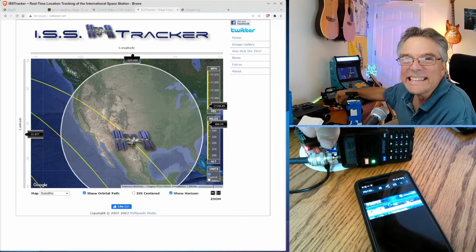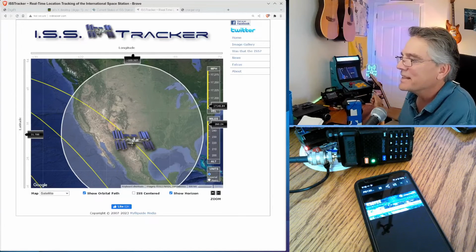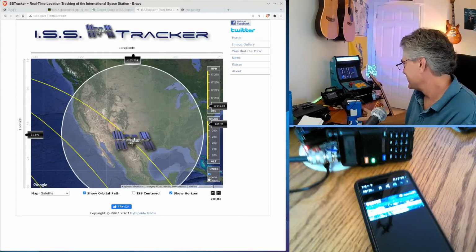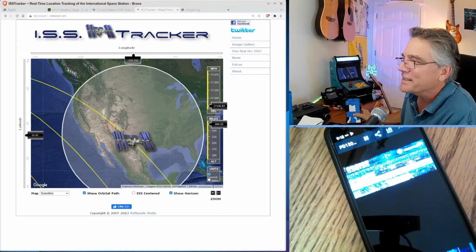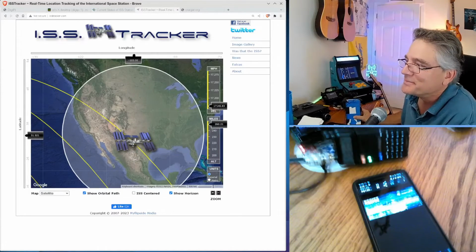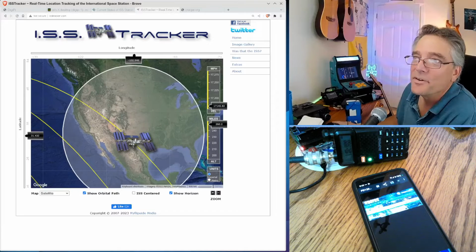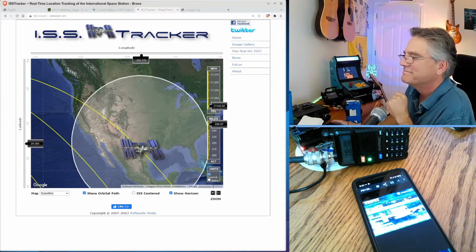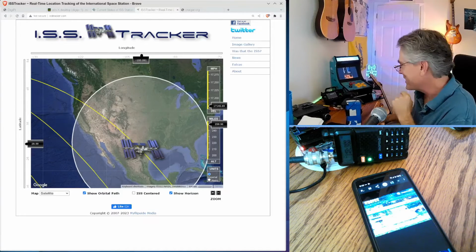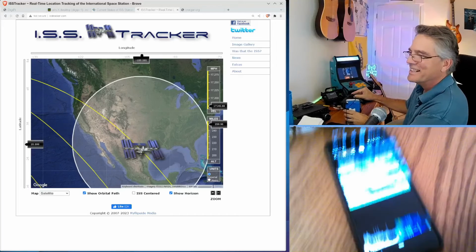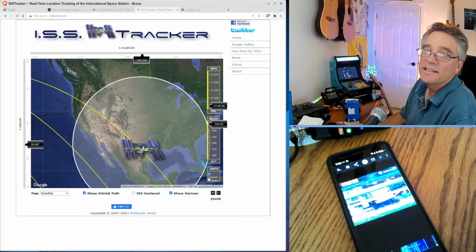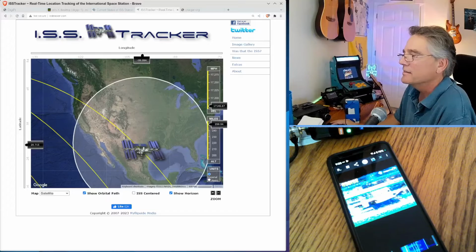Can you guys hear it? I don't want to turn it up. It's loud in here. So there is a new image coming down. I think that's pretty cool. I'm going to pause it and see how much more we can get. Yeah, okay, we got some image here. I just let it go, and it's setting. I'm over California here, and the space station's setting.